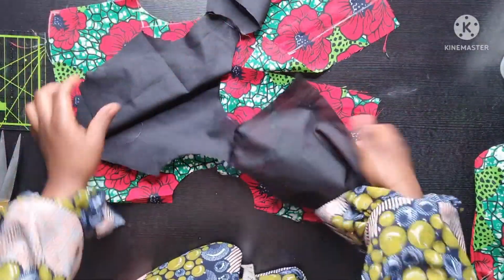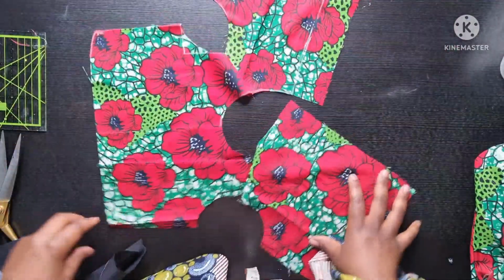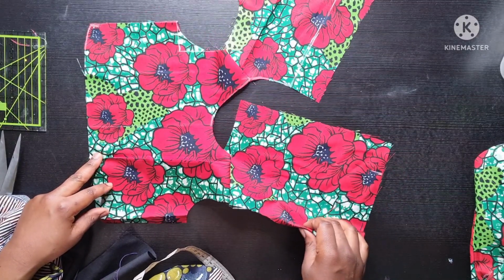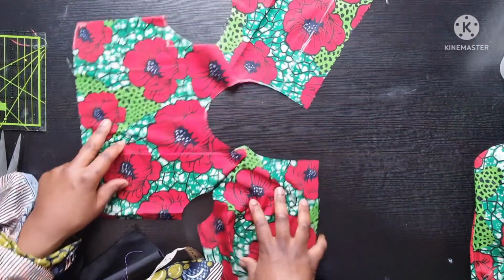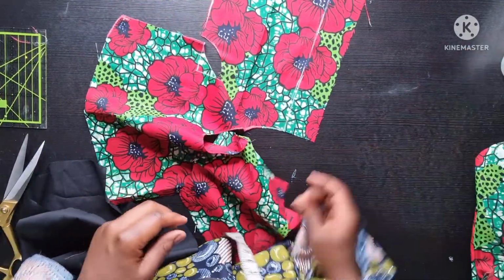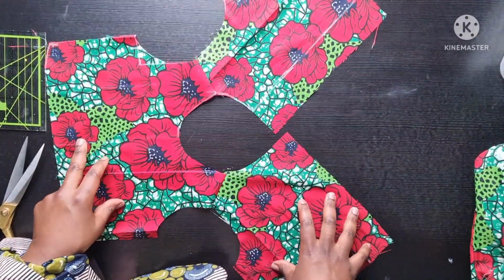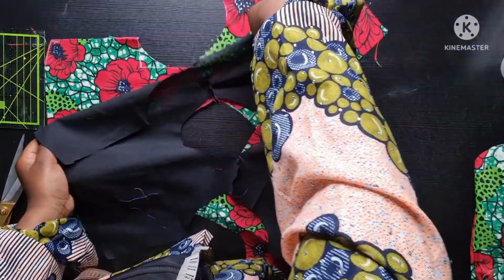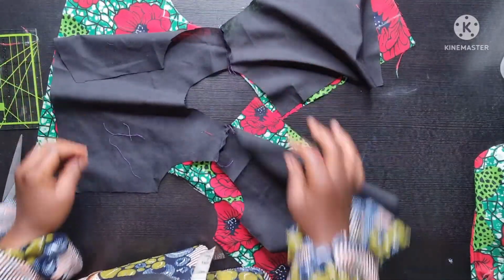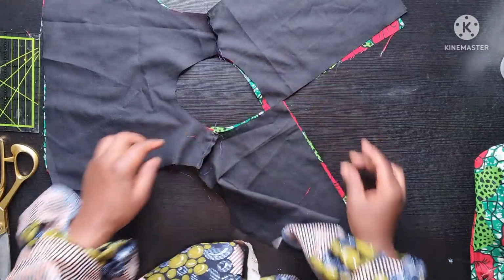Okay, so we've got our shoulders attached. For both fabrics, we're just going to place the lining over. I forgot to remove the pin. So we're going to place the lining over the main fabric. Make sure everything is matching, the shoulders are matching. Yeah, pin it down and then sew it.